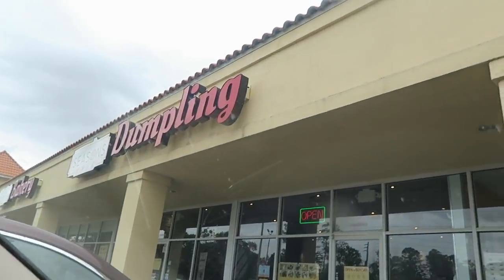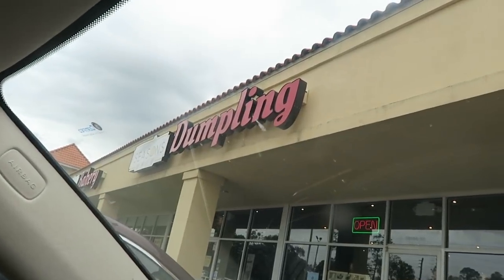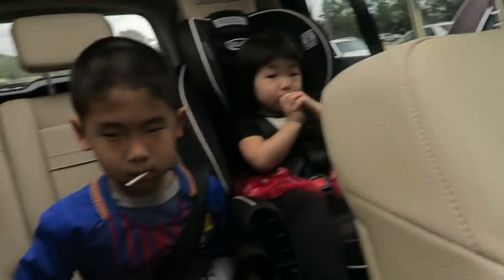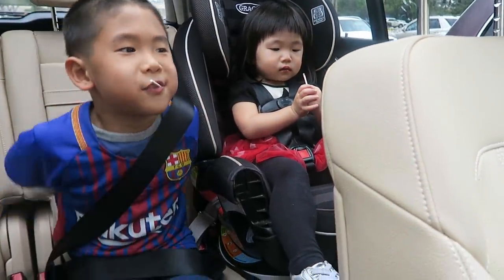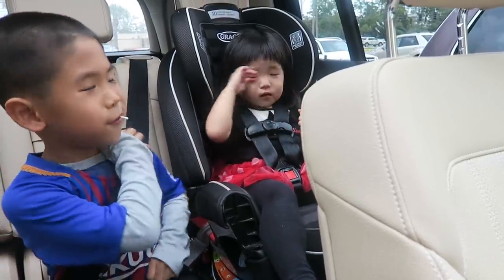So we just came to the dumpling place, but we're not gonna go in because we have to drive like 20 or 30 minutes from here to go to Porsche. We want to check out some cars. So here it says Seasons Dumpling. That's the place name. And Joshua just said, so good, so good. How many dumplings did you eat there? I think I ate five. Five? That's all? Maybe four. Maybe you ate like 10 of them. He ate two of mine that he got eight, and then I wanted more, so we came back.